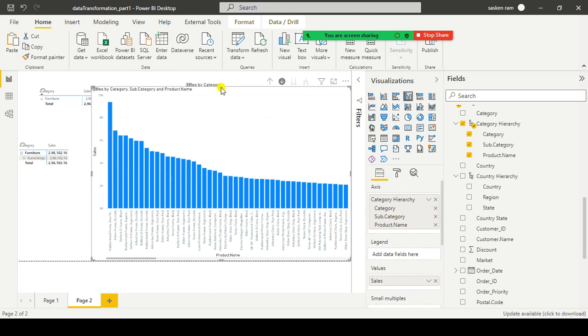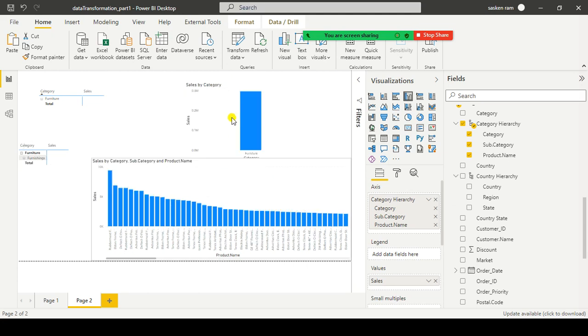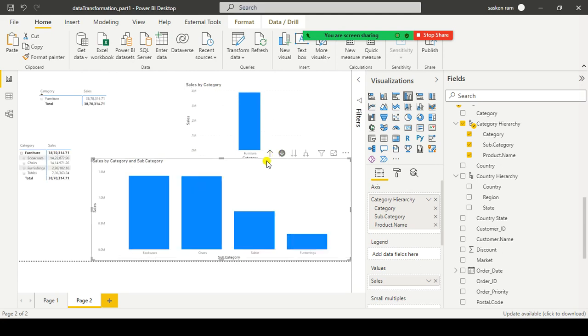I'll just minimize this. Let us drill up and we will see. We'll take one simple this one, furnishings. Currently we are in furnishings, right? Furnishing is one of the subcategories that falls under furniture.